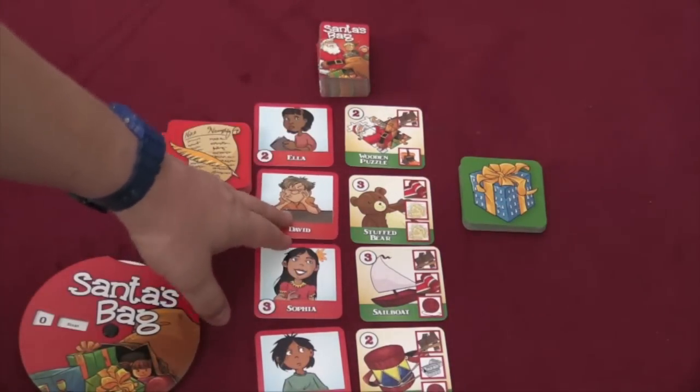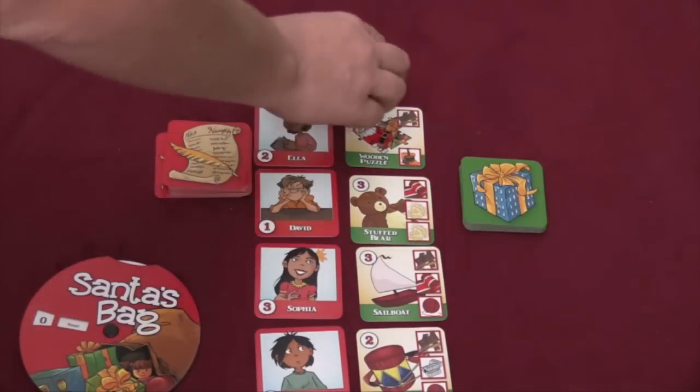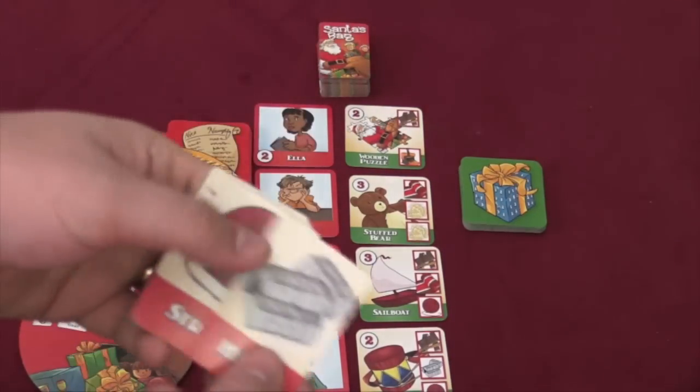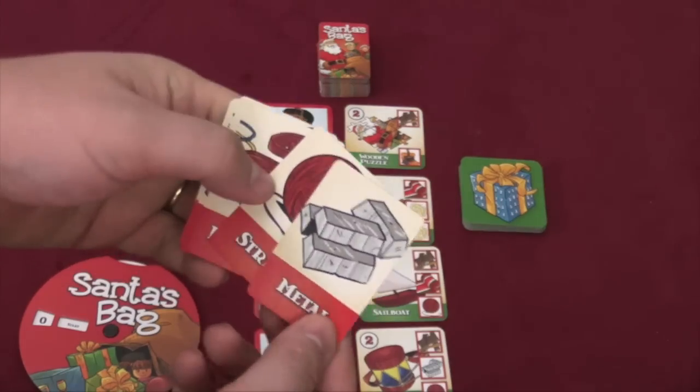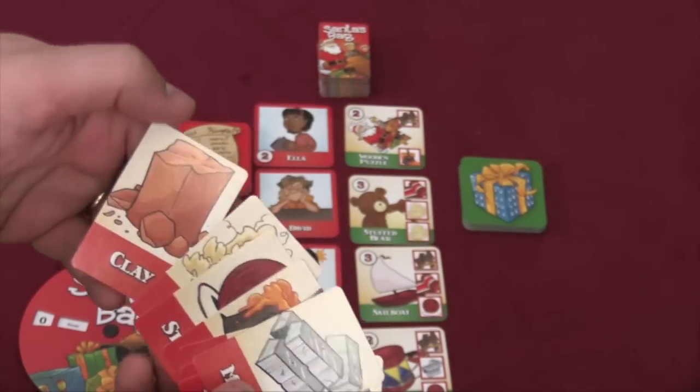So you randomly put out some kids. We have 4 kids with 4 random toys. Players are also going to get a handful of random cards here that are different types of materials that you make toys with. Metal and string and rubber and wood and paint and fluff and clay.